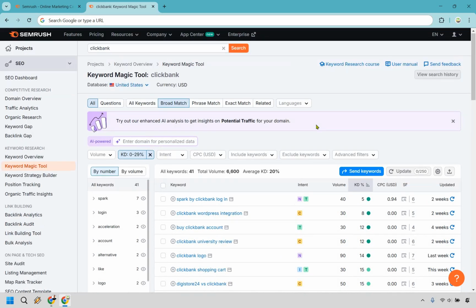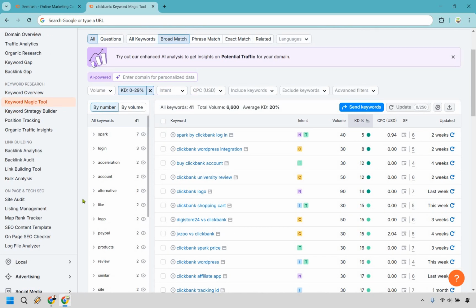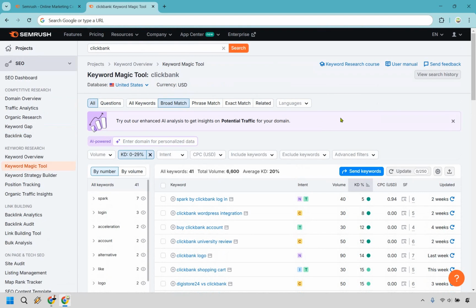And if you look to the left side here, Semrush really is like a Swiss Army knife when it comes to the features that they have and the benefits of you being able to rank higher in Google, of course. Aside from link building, there's analytics, you can audit your links, there's link building tools and bulk analysis, as well as many other audits, list management, and so many other things. It would take a really long time for me to get into all of them. That's why I mostly wanted to shine a light on some of the most popular features here when it comes to looking for competitors, finding competitors, looking for backlinks, looking for their keywords, and most specifically looking for the ones that are much easier to rank so you can start receiving traffic much quicker in the process.